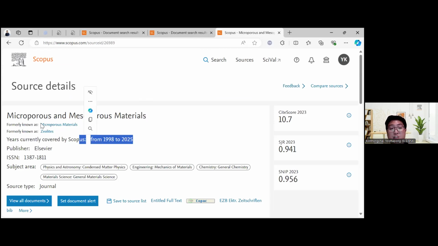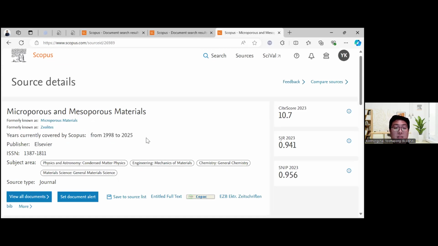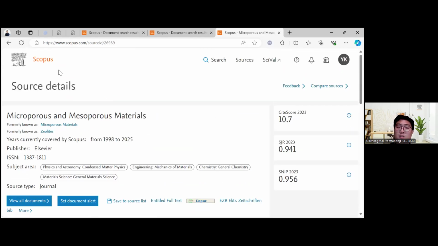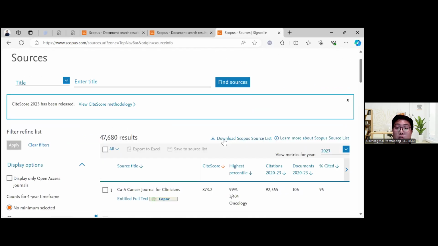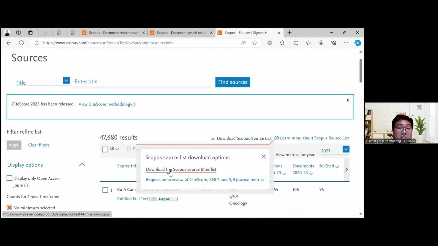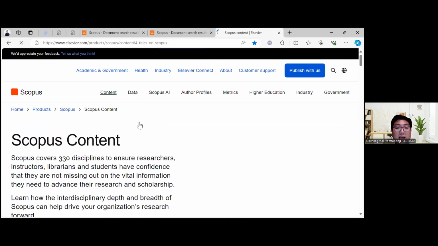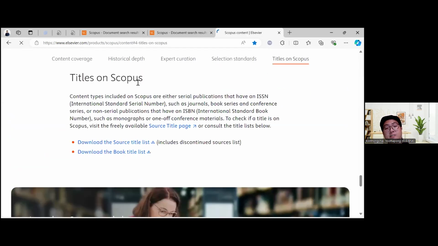It means that this journal is still covered in Scopus. But if you need to know more, this is quite a useful data that you can use as well. You click on Sources once again, and you click on Download Scopus shortlist. You click on the Scopus shortlist titles here. Click on it, and then you see this page, titles on Scopus.